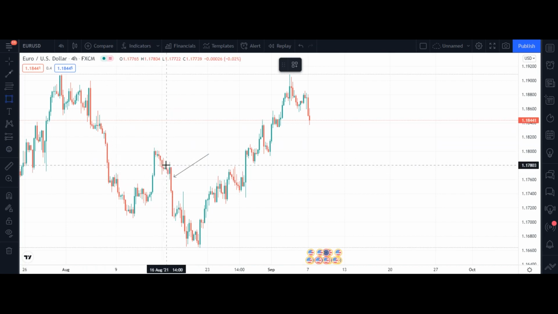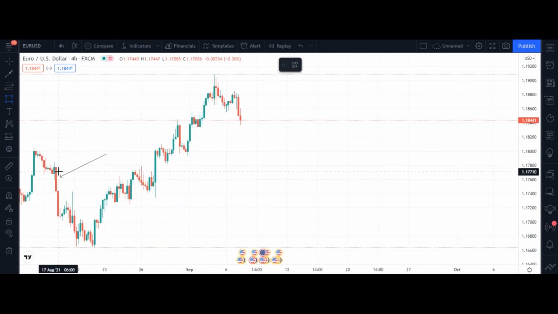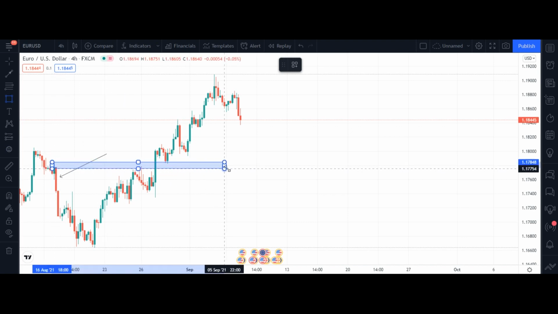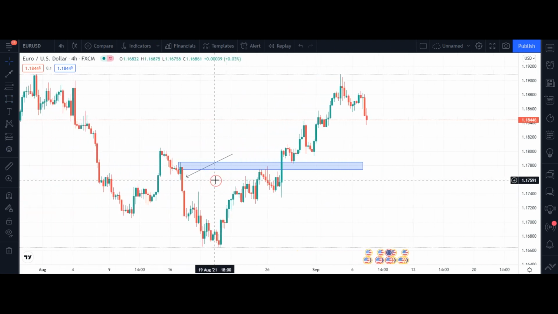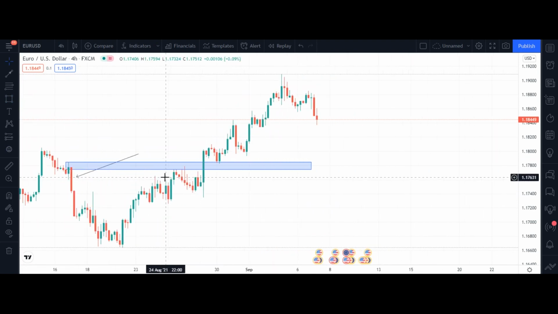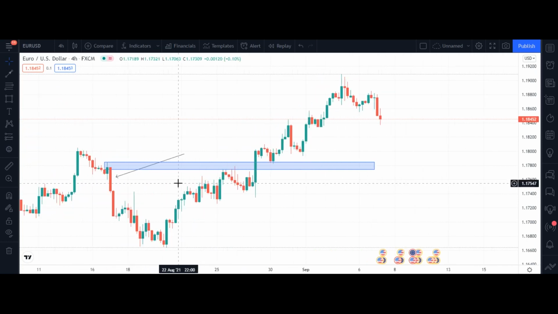So for me, I like to draw the base, or the top if I'm drawing a supply zone, from the top of the candle to the top of the most relevant wick, which would be this one. So it could be the candle itself or the candle before. All right. Because again, if you zoom in on a smaller time frame, like 5-minute, 15-minute for your entries, this wick right here is smaller candles pushing higher into the zone.